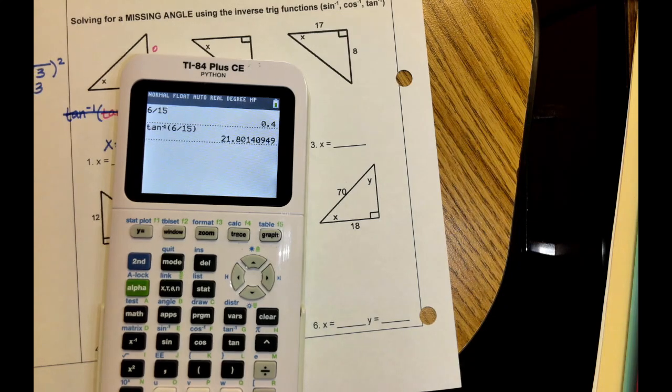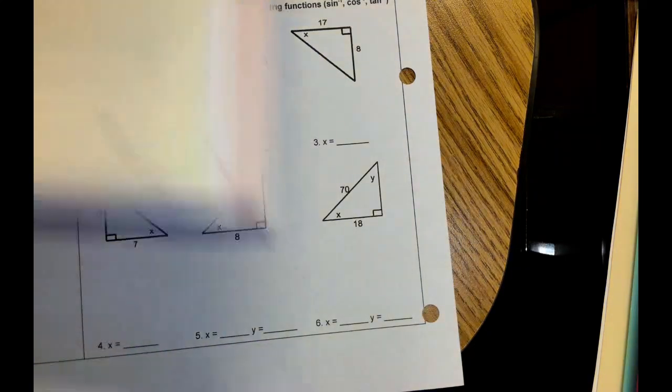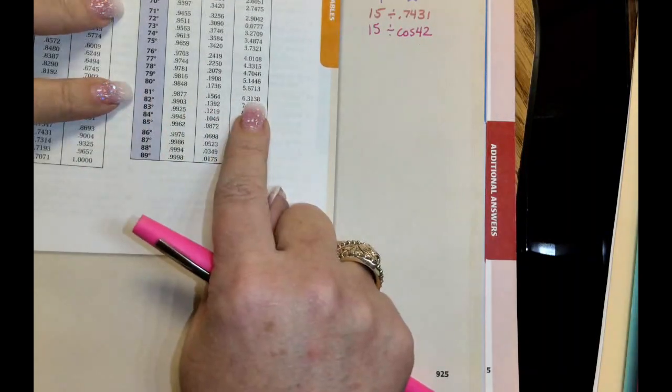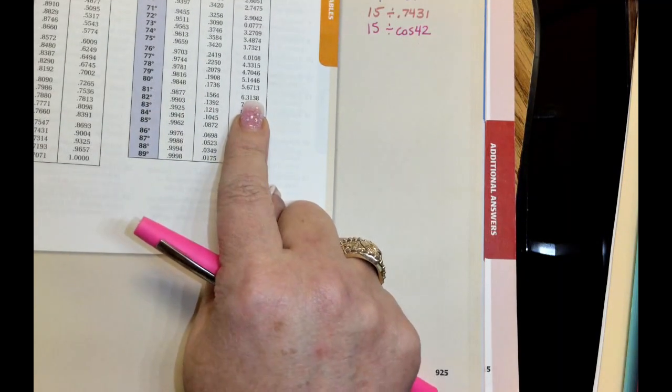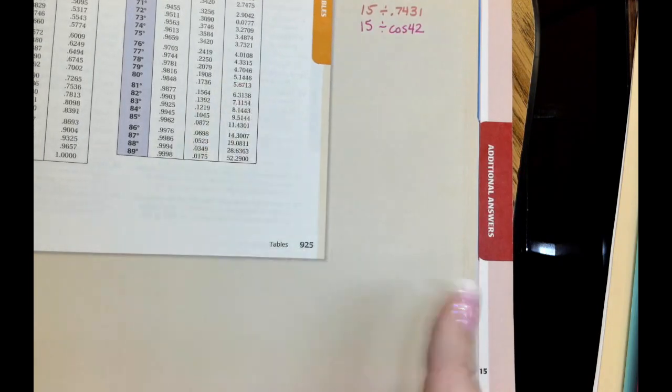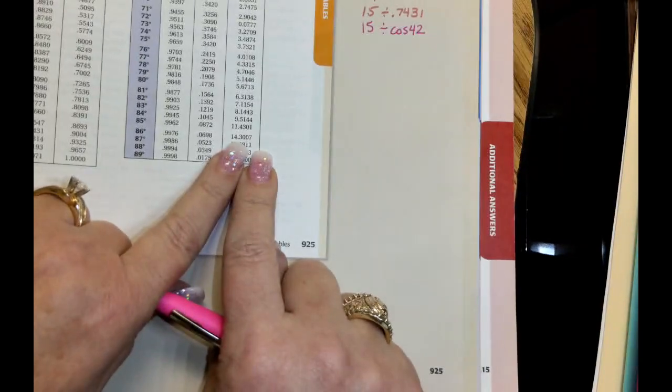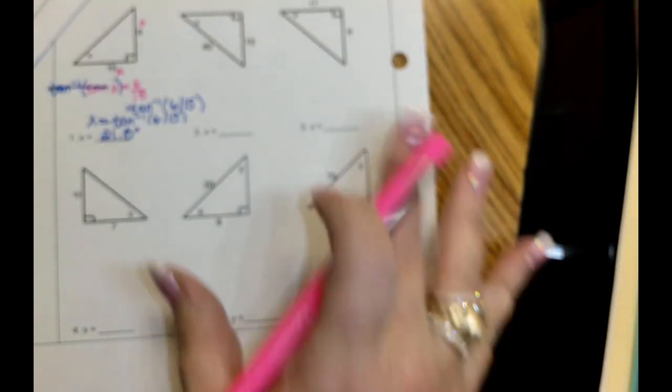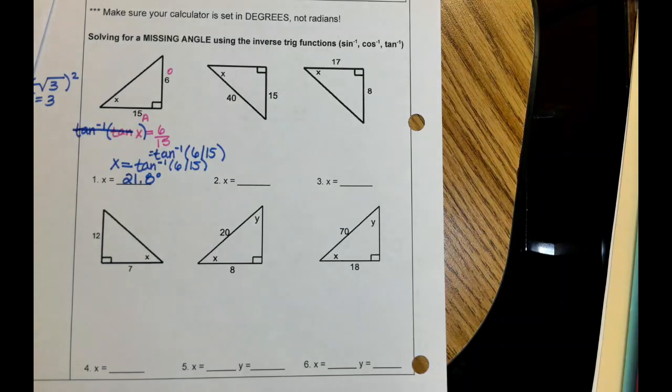So that's how we used to do it with the table. And I just wanted you to see this because I thought it might help you understand how we're using the table backwards. Used to, when we found the angle, we could say, okay, the tangent of 81 is 66.3138, and then we would use that to multiply to find our missing side. Well, this time we're starting in the tangent, sine or cosine column, and we're finding out what the angle is. So we're inverting, doing the opposite of what we normally would do. Okay, so you won't have to use that, but I just wanted you to see that inverse operation.